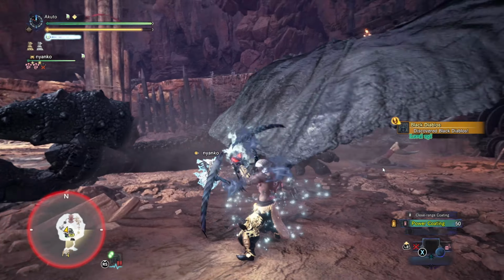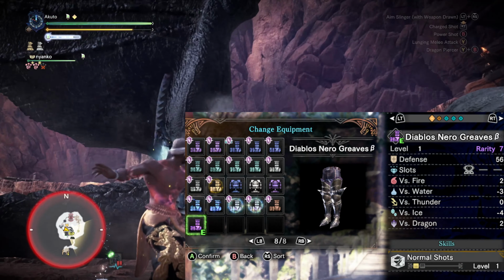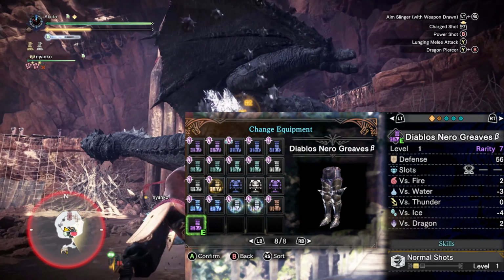The last one for the legs is the Diabolos ones. These are probably my favorite because they come with normal shot, and normal shot takes up a level 3 slot and you just get it for free. Plus it comes with a level 2 slot. This is probably one of the best leg sets on this list.